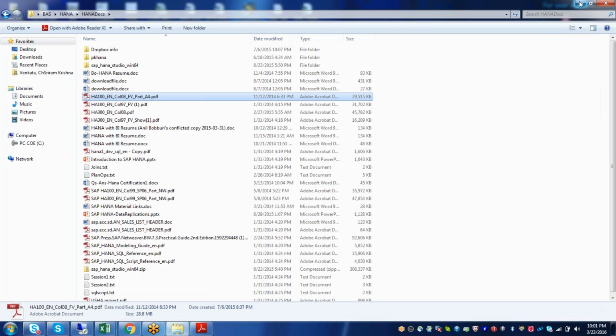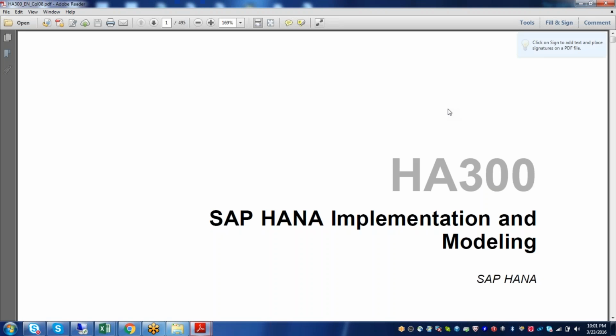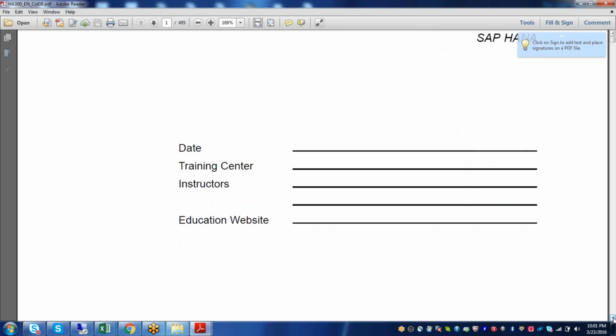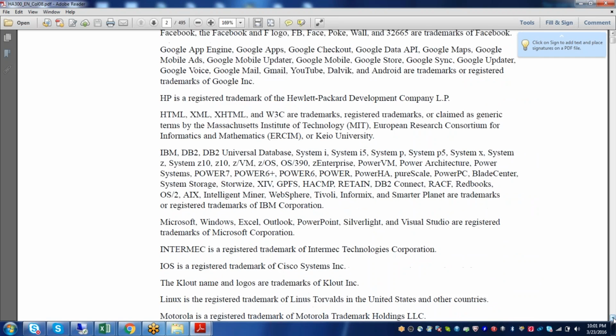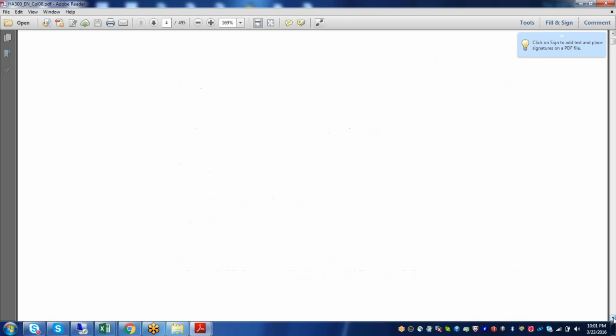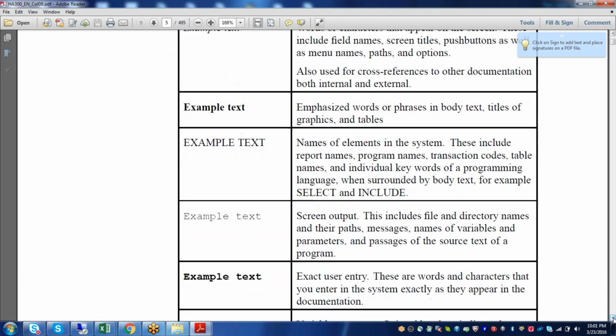And later on, we are going to discuss HANA 300. HANA 300 consists of advanced modeling and implementation options, and we are going to see a similar kind of syllabus to whatever we have covered, but this is advanced.